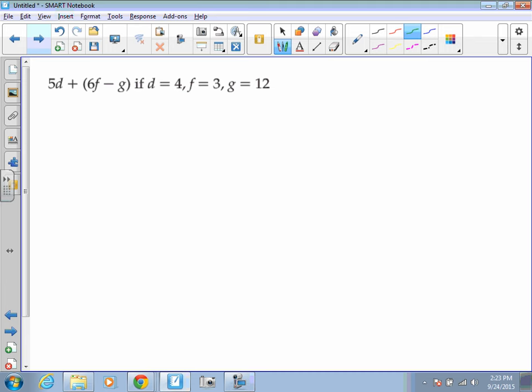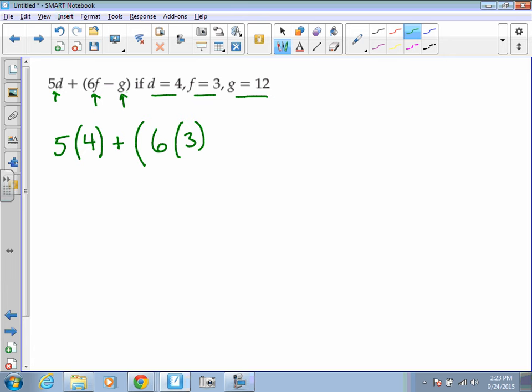Okay, so here's our solution. If you notice, I have a D, I have an F, and I have a G. I need those values. So over here, I have D, I have F, and I have G. So we're going to substitute those in for the appropriate variables in the problem, and then follow our order of operations. So let's go ahead and do that. So 5 is not a variable, but I have a D right there. We know that D is 4, so I'm going to put a 4 there instead. Then I have a plus and a parenthesis. Notice everything stays the same. 6 is there. I have a variable of F, so F becomes 3 because that's what they said it was equal to. Then a minus, and there's a g. Well, I know that g is 12, so I plug that in, and I go from there.